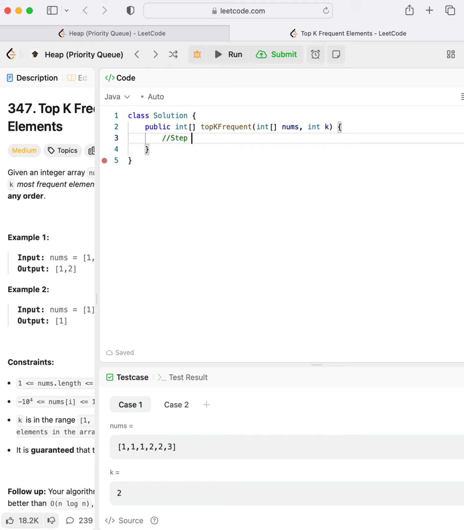The first step would be to count the frequency of each element using a hash map.